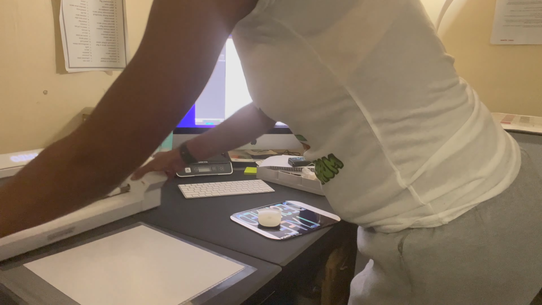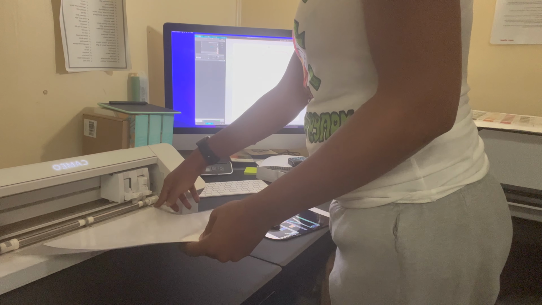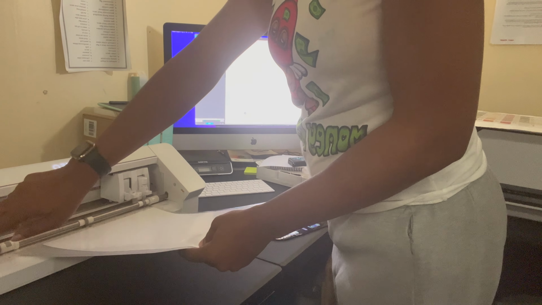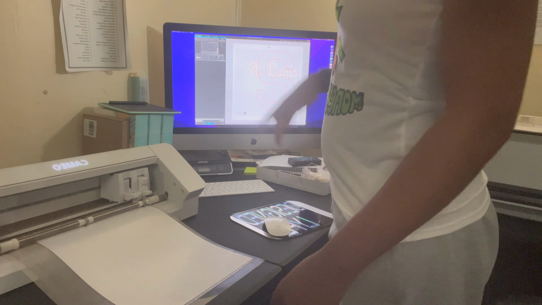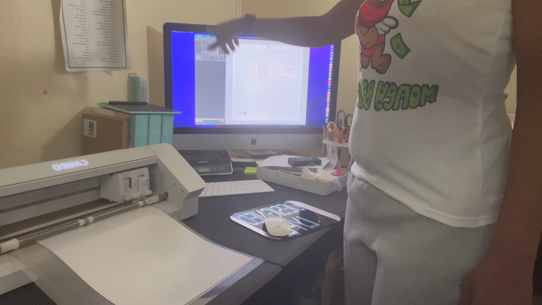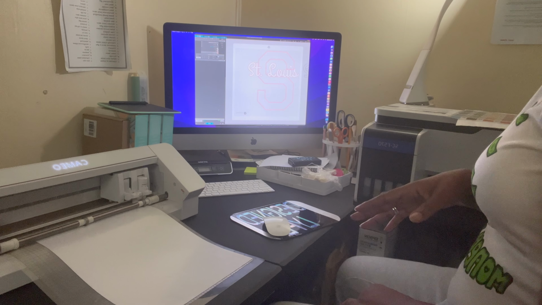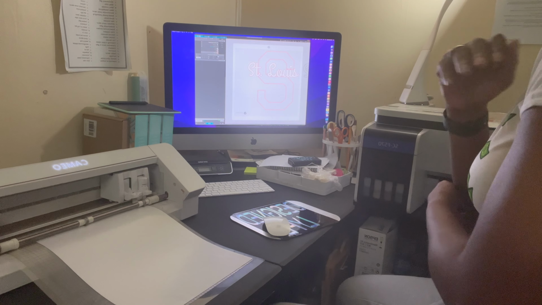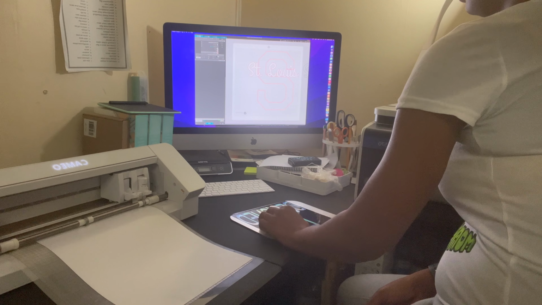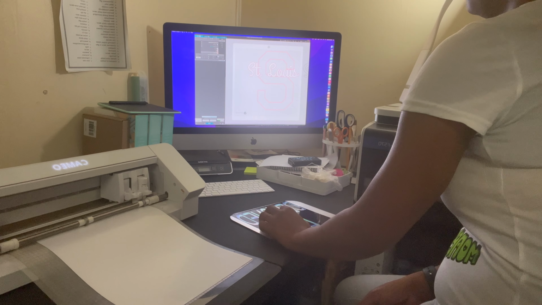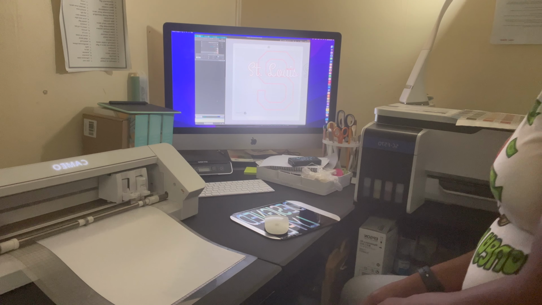Alright, so we're gonna load it up, bring it to the machine, line the edge of the mat up with that, load it. And it's on a simple cut. I have changed my cut settings because I noticed that sometimes the force wasn't good with specifically black HTV. For some reason, I wouldn't get enough force with it. So as opposed to just keep changing it, I saved that setting. So we're gonna go ahead and send this one to cut. Send as is, since I've already flipped it in the software. And now you get to see it cut.